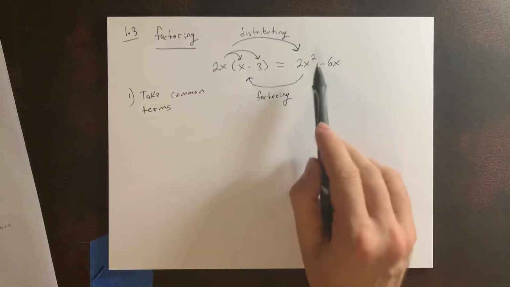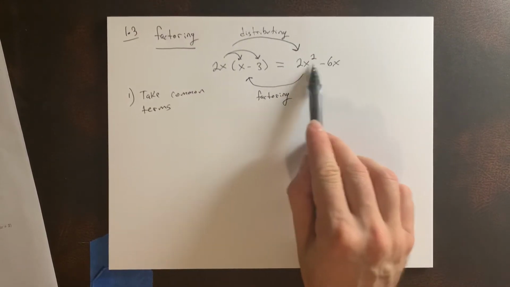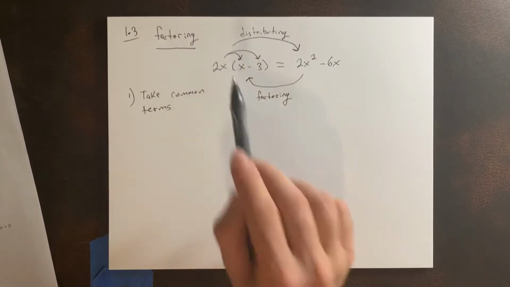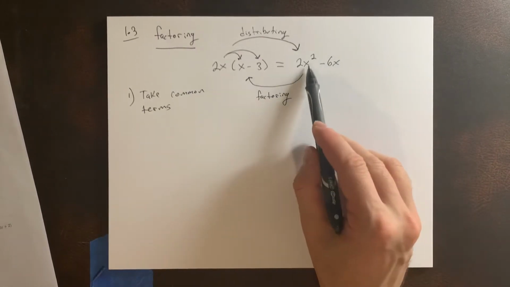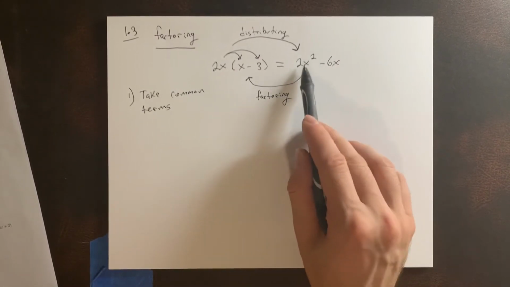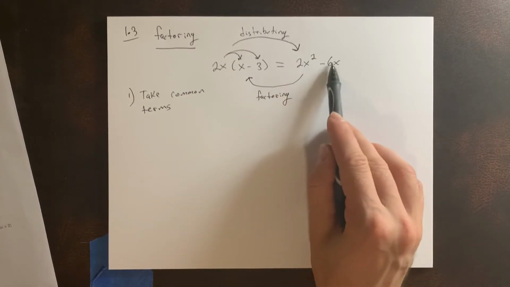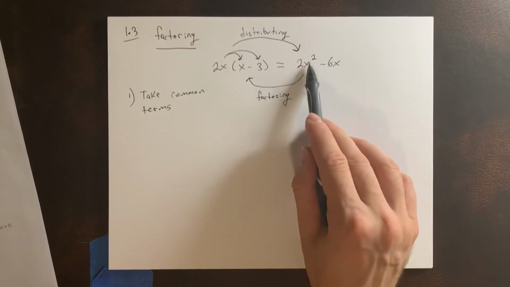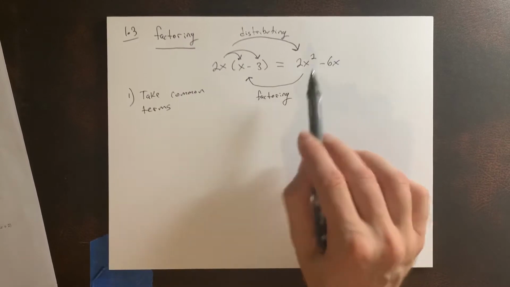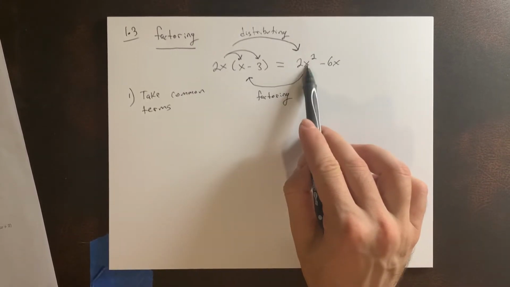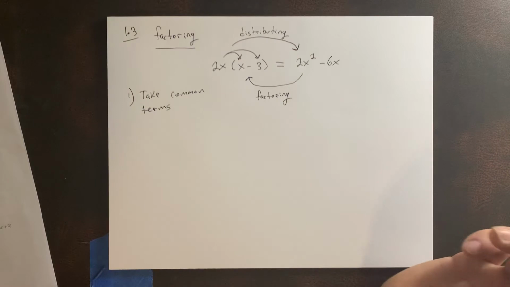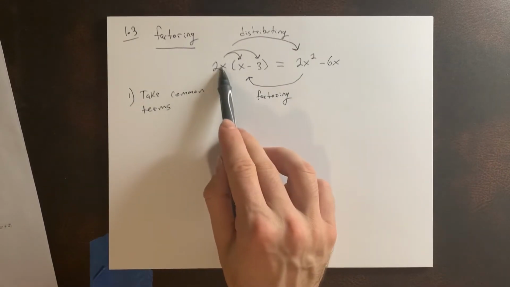So what that means is if we look at this problem right here, say we want to factor the right-hand side and turn it into the left-hand side. Well, something that is common between both of these, we could take a 2 out from. We could take a 2 out from this 2, and we could take a 2 out from the 6. This one has 2 x's, this one has 1 x, so we could take out 1 x in total. There's at least 1 x in each of these things to take out. So we could take out a 2 and an x.